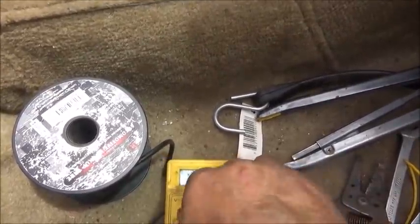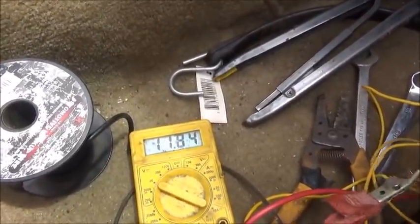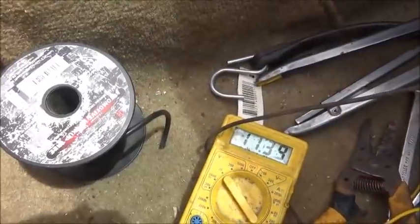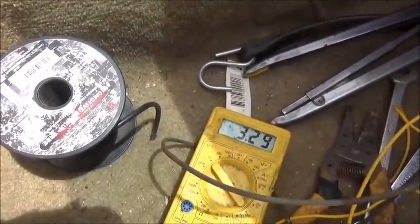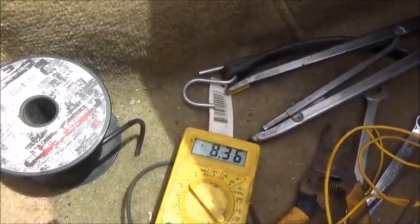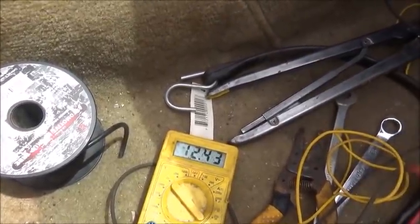Nope. All right, let's excite it by hand here against the positive. Yep, there it goes. 13, my meter likes to jump around, but it's 13.6. You have to ignore it. 13.7. So it excited, but just by me touching it on there.